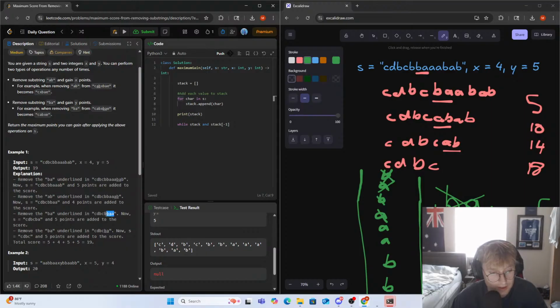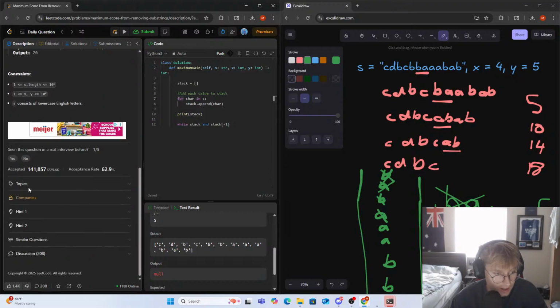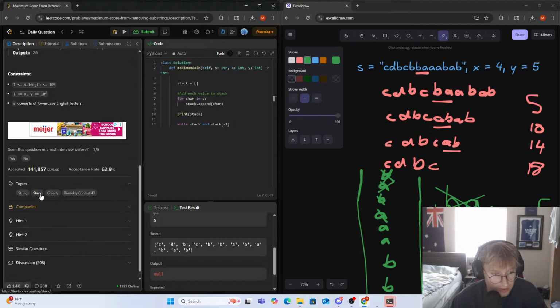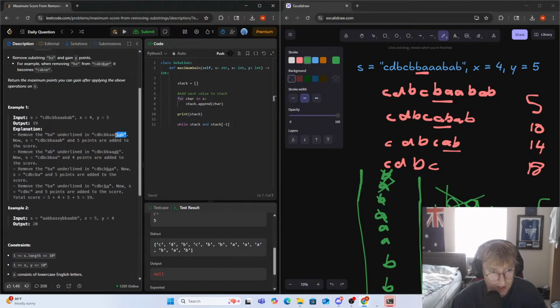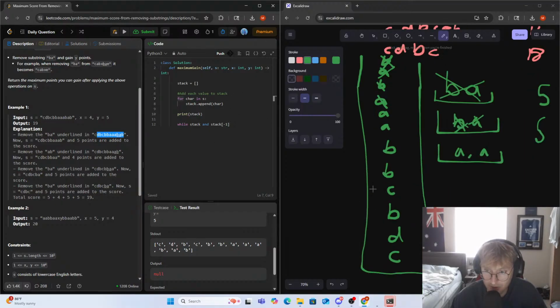Yeah, so they went from the end of the string instead. I looked at the topics, and I realized that they were using a stack, and they were using a greedy solution. I assume the greedy part of this algorithm is starting from the end instead of the front, and I could see why probably a stack would work here, right? You'd add everything to the stack, and then you start popping from the end, and pop through the entire string. Yeah. So I kind of simulated what I had here, right?